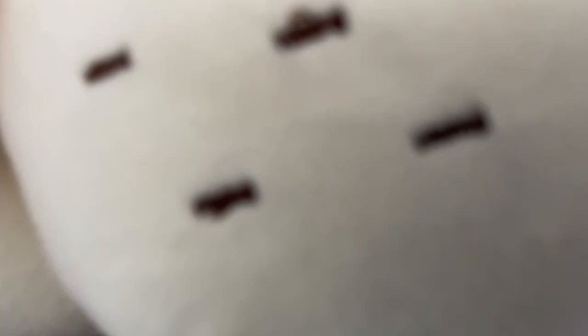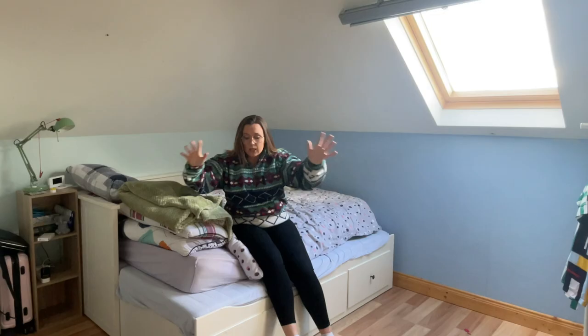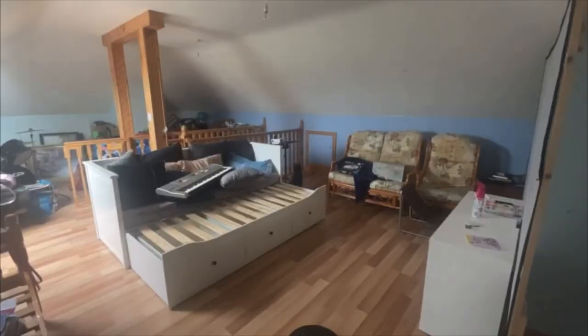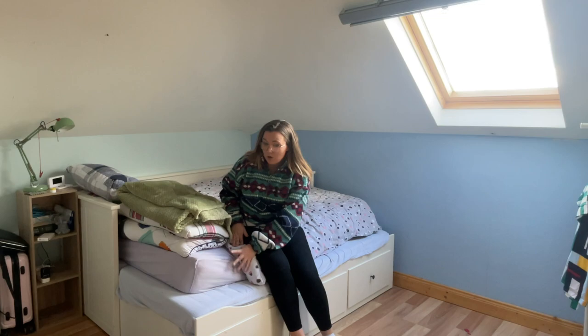Let's kick off with the bedroom first. My room is split up into four different parts and this is the bedroom area. I have an Ikea day bed, which before was used as a couch for the gaming room when this was like a junk site. It has definitely seen better days underneath. We have two Ikea mattresses underneath and on top my mattress that I brought from the previous house. I have some pillows — all maybe from Pennies and Home Savers. Don't go skimpy on the pillows — buy proper pillows, it's really important.